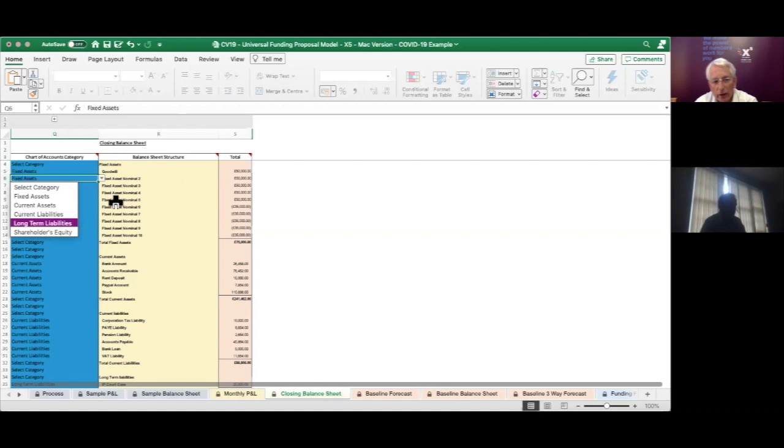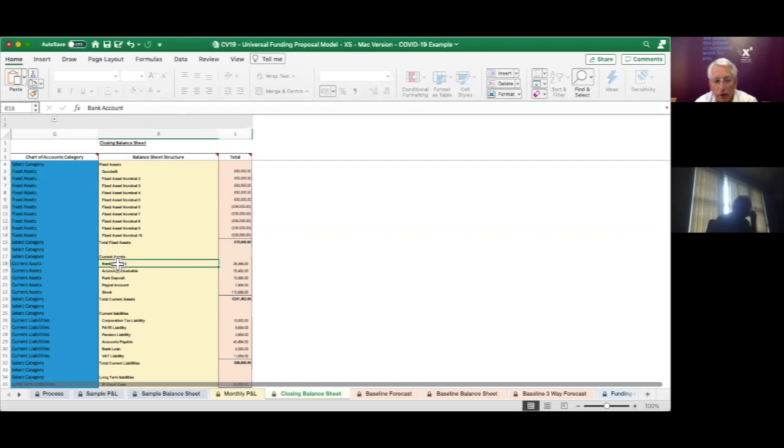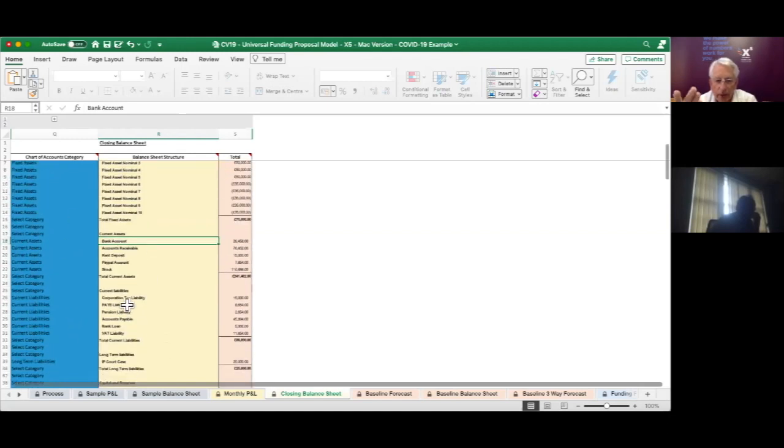So this will all be done for you, but the reason why it's relevant is, for example, a bank account might be a bank overdraft. If you normally have a bank overdraft, you would say, well, that's not an asset, it's not something I own, it's something I owe. So I would change that to a current liability. But I won't bother changing that at the moment. That's the only reason why it's important to share this information with you. This is all setting up, it will all be done for you.